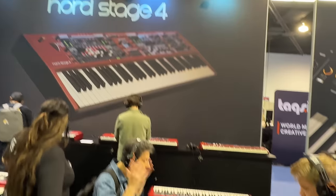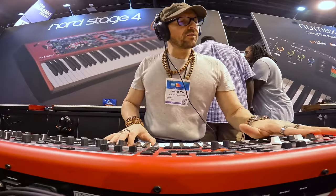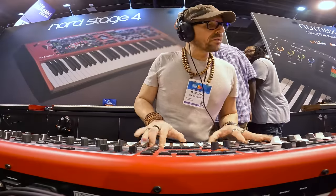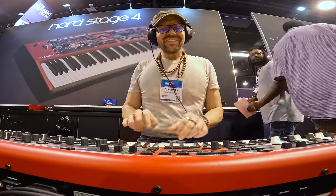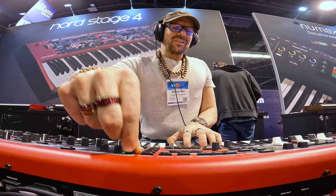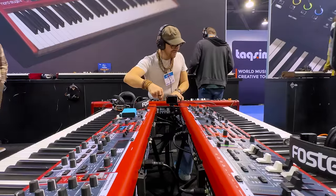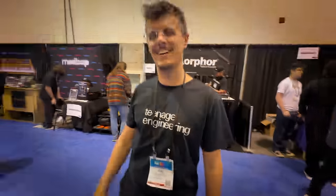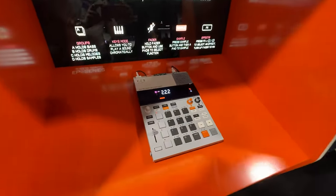So cool. Something new. Show me something new. What is that? AO2 is the last one that has been released in November. You can try it here on the RP display here.